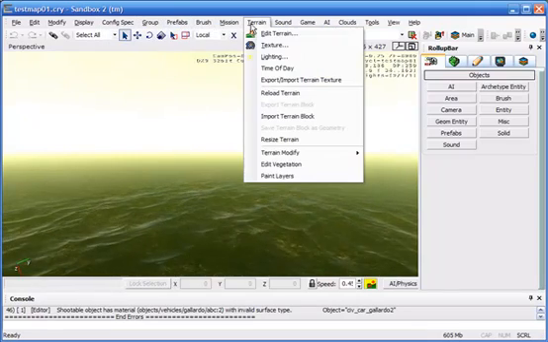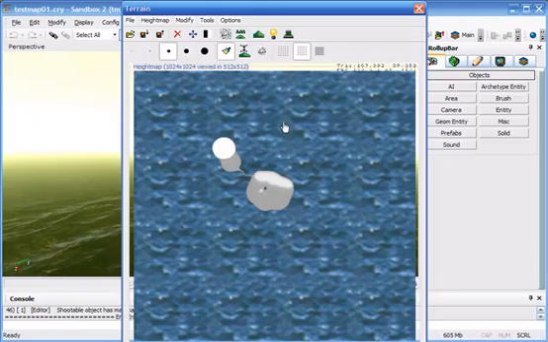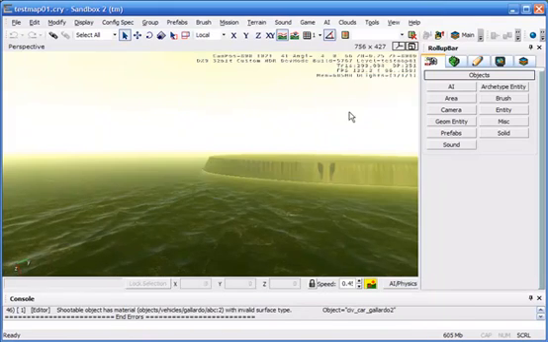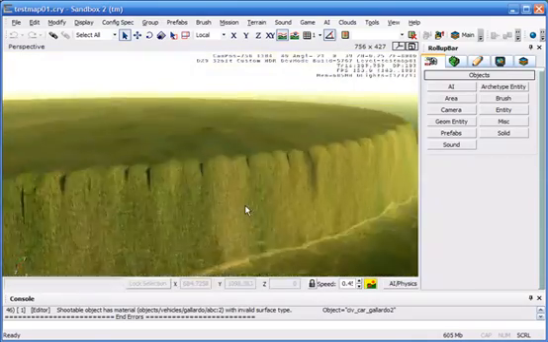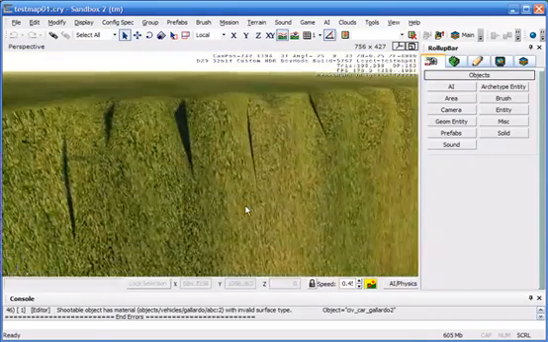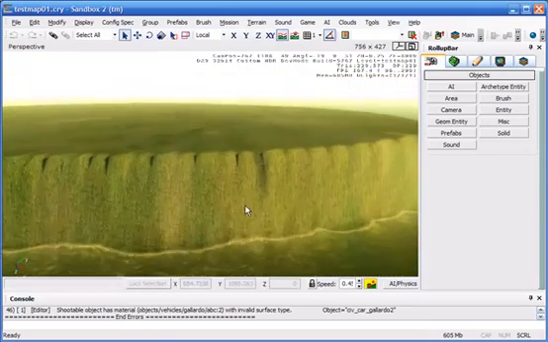What I'm going to do now is create a little bit of terrain just over here. That's probably too big actually. Meh, I'll leave it like that. This is just a simple test, obviously, so you can do what you like with this. But I got a big block of terrain there.